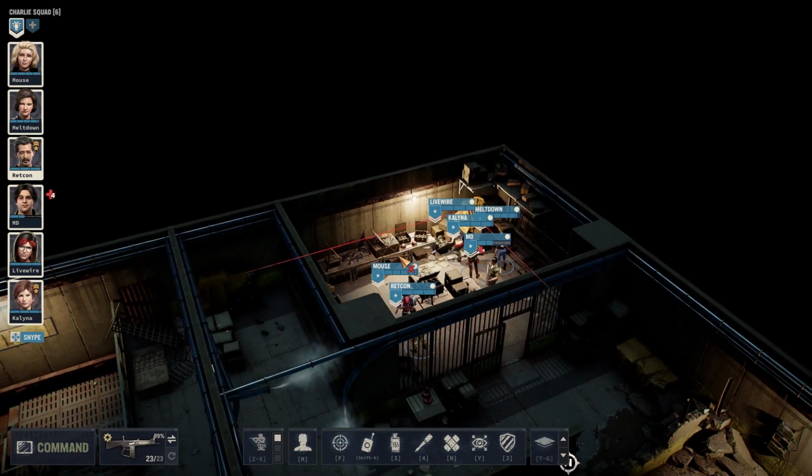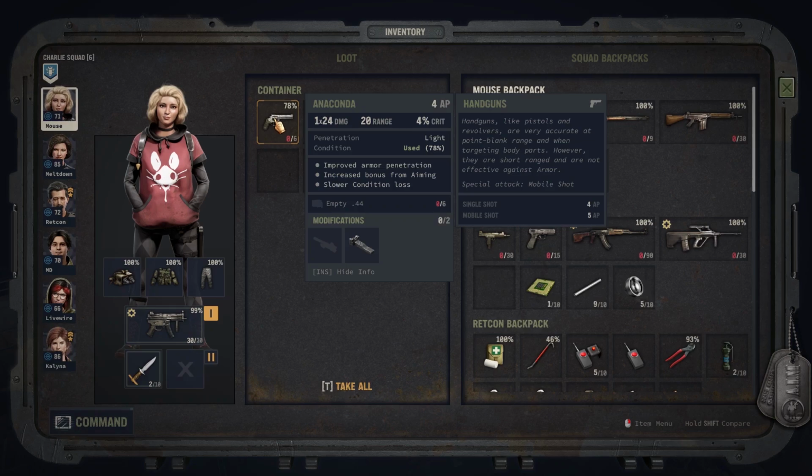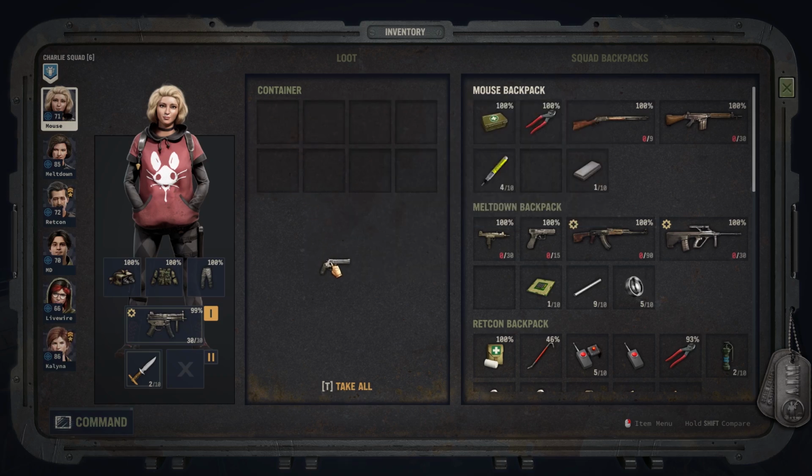Alright, RNG, what do you got for me? Anaconda. That is also new. Looks to be your standard heavy revolver. Not really stealth compatible, but still a nice backup weapon to have in a pinch. Might toss that to Meltdown.